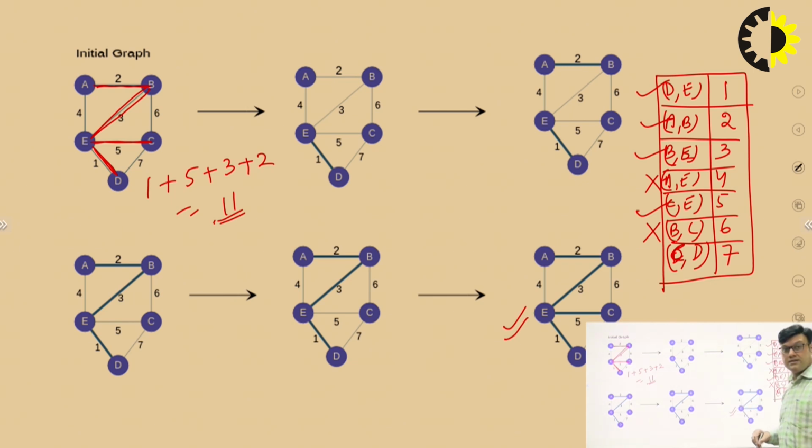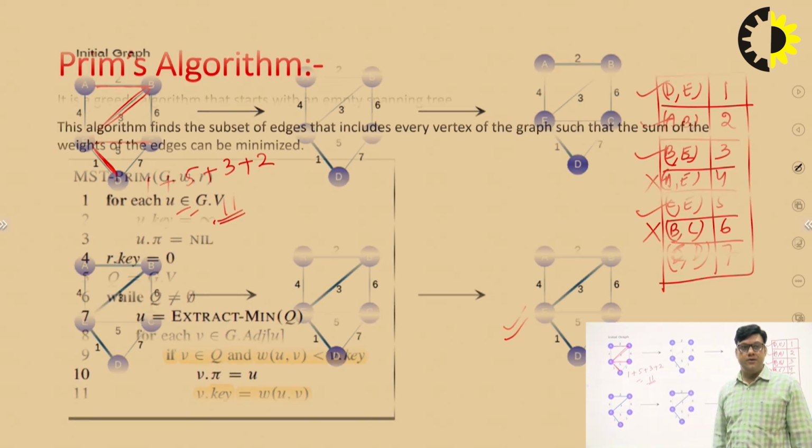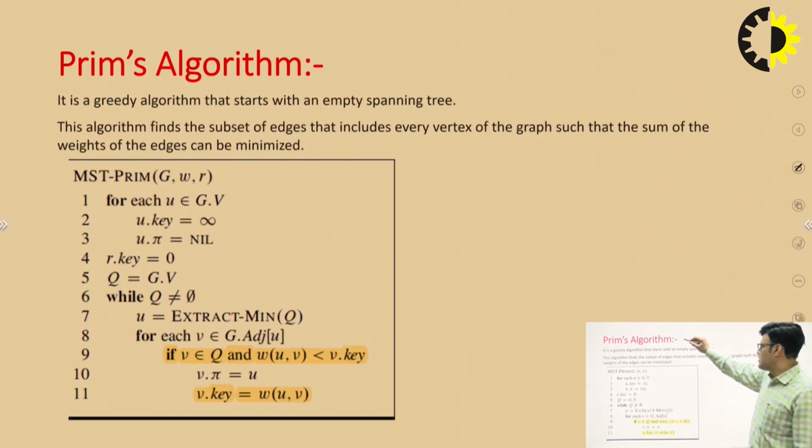So now I think that you all understand how to solve a given example. Any graph is given, you just firstly make that table here and just keep track whether cycle is forming or not. If cycle is not there, then include that edge, otherwise neglect it. Okay, so this is Kruskal's algorithm, Kruskal's approach of finding out the minimum spanning tree. Okay, now comes Prim's algorithm, second.